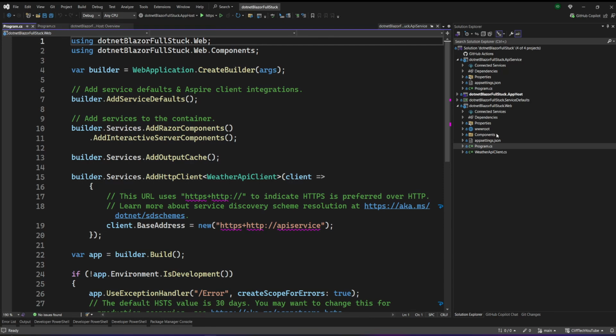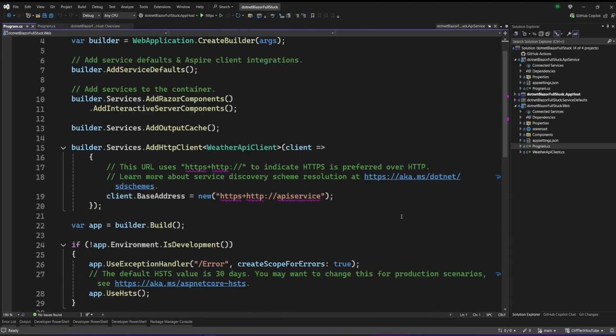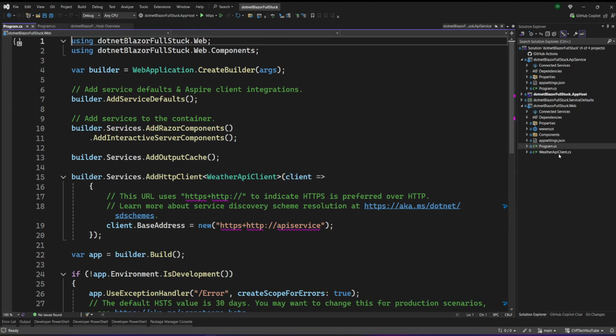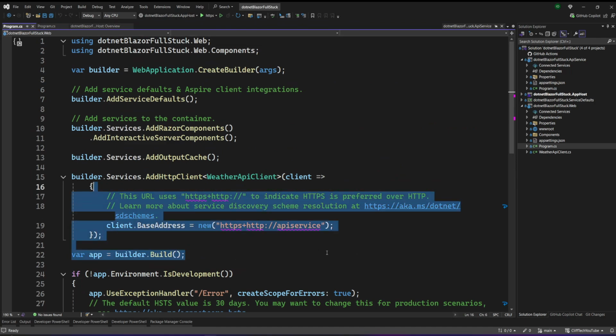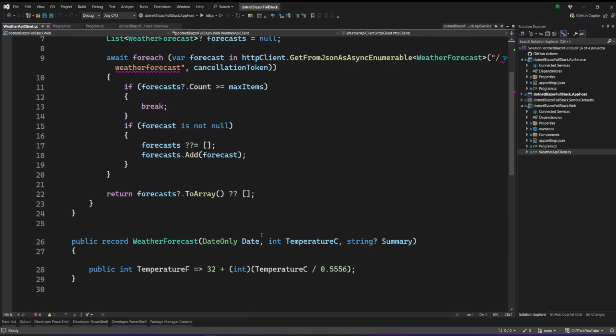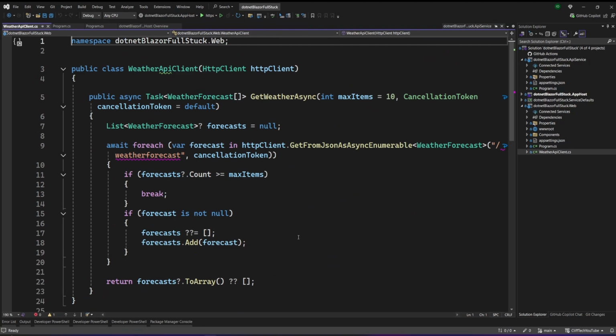So .web is the Blazor front end, and the API is the backend. Basically now we have this here. We have these Blazor entry endpoints here, so we are going to configure this so that we can connect it. But this is how we are making API calls. This is using the HTTP client to do that, so we are injecting it here. Basically this is a weather forecast, something.